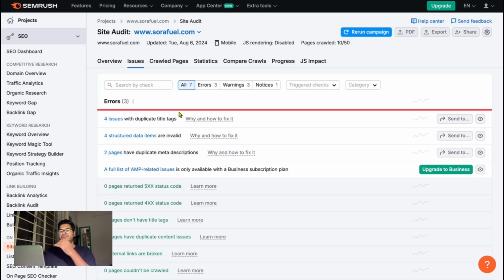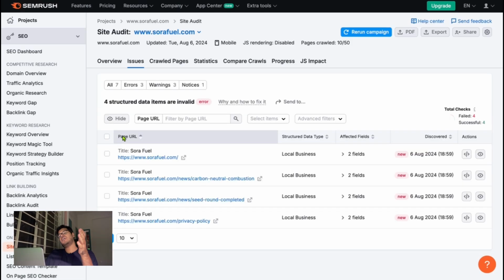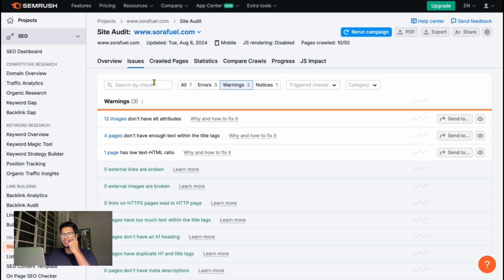And when it comes to structured data, I can see that you have just local business structured data, which I don't really think you guys need. A corporation structured data would be much more sensible here, I feel. There are a lot of different ways you can use structured data, but this is exactly not the way. And I think you should close this local business thing up right away. And apart from this, I don't think there's any, yep, low text HTML ratio.